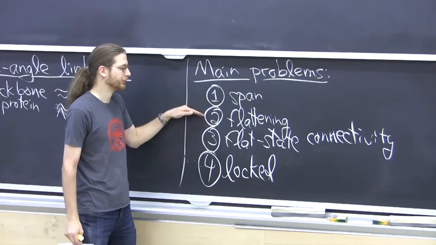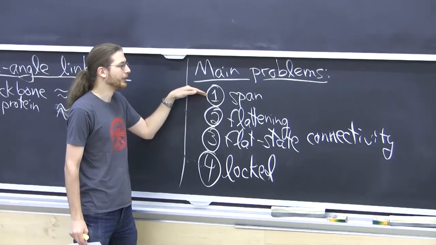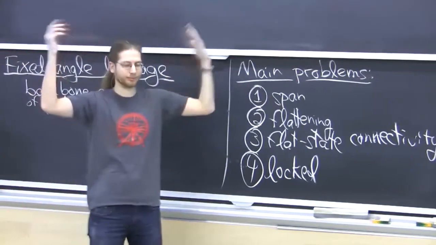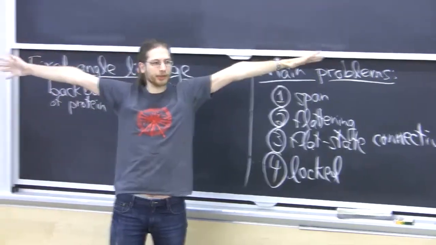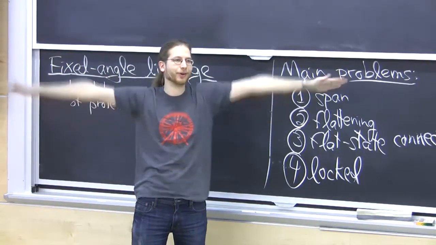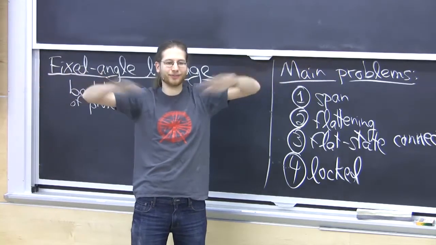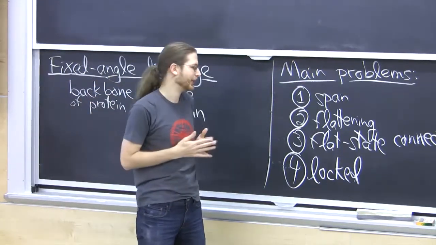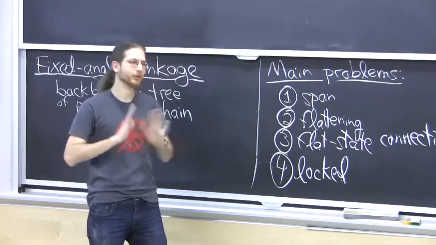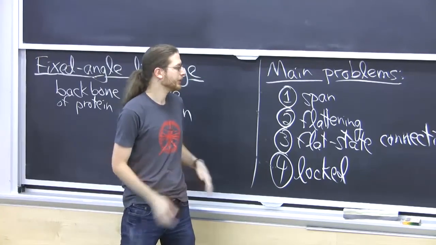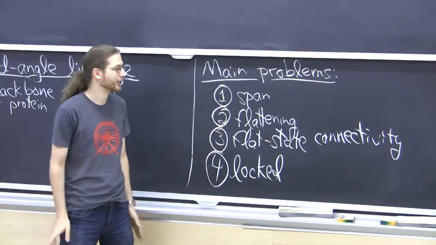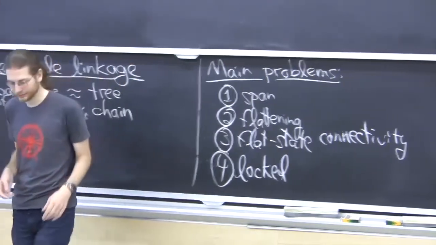Flattening is about, is there such a configuration? And span is about, given a robotic arm, like a more complicated one, with multiple edges, how far apart can the endpoints get and how close can the endpoints get? The universal chain is not very exciting. The farthest they can get is when it's straight, and the least far they can get is when it's closed. And you can always do that, I think. Well, no, I guess you can't always close it up. That's a little non-trivial. But for fixed angle linkages, you can't straighten out because you have to preserve the angles. So it's kind of what is the straightest configuration given that the angles are fixed.